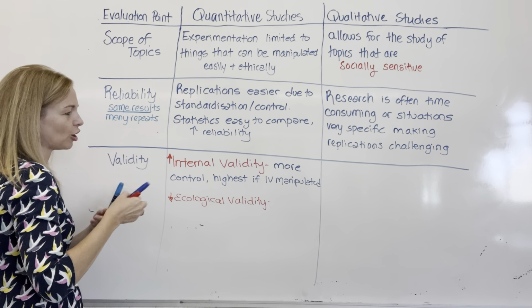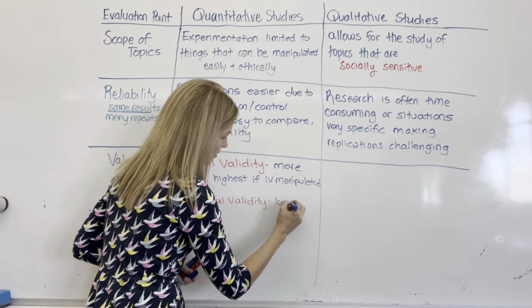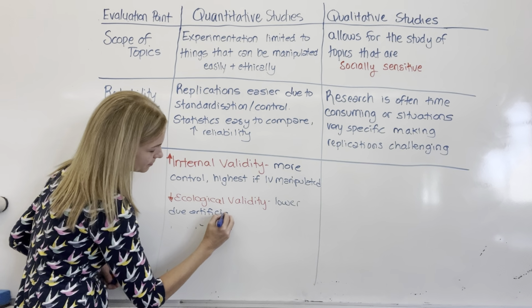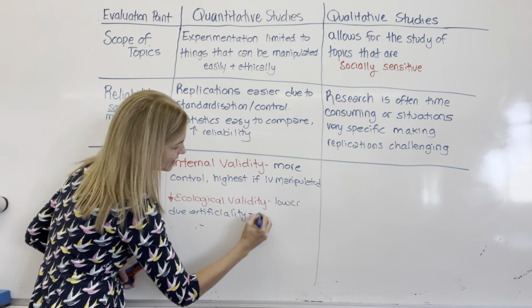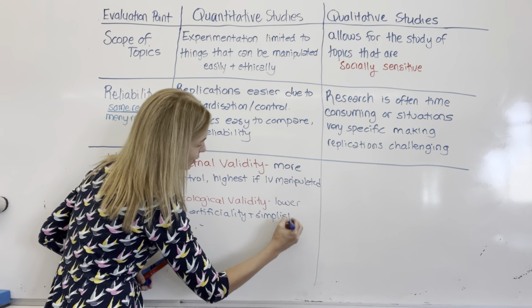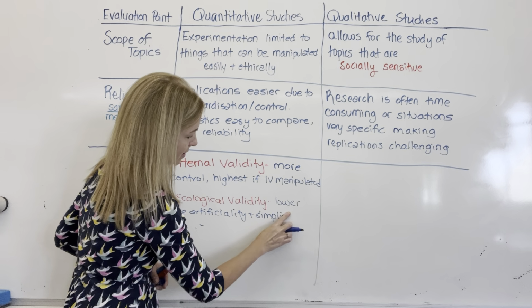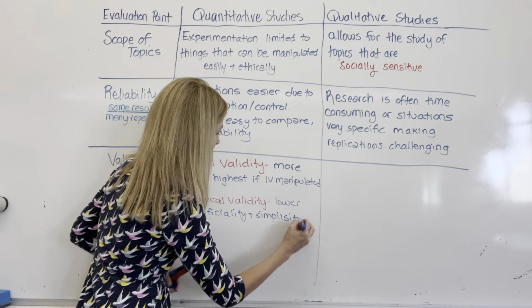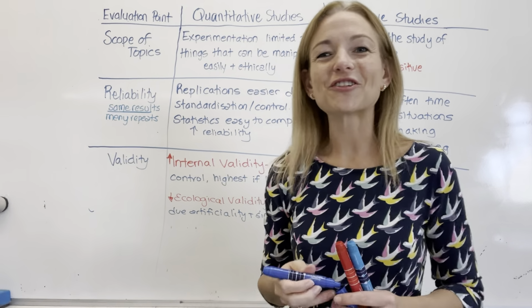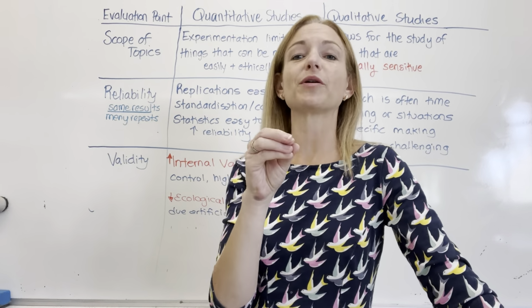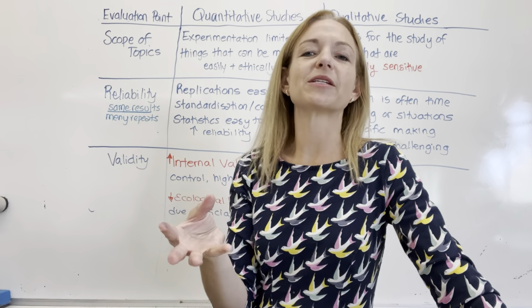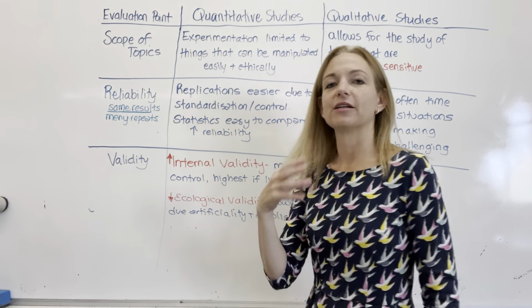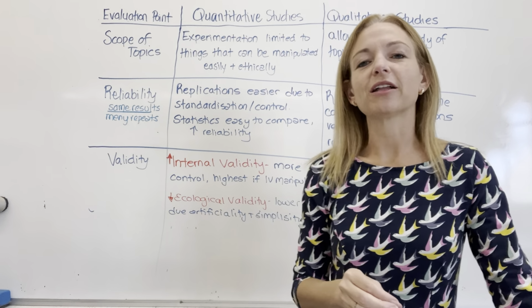And that's usually lower due to the artificiality and simplicity of the tasks. So a lot of times, again, because we are trying simplicity, because we are trying deliberately to simplify it, to really focus on one thing, it no longer represents the true nature of things. So our attempts to oversimplify things reduce our ecological validity.